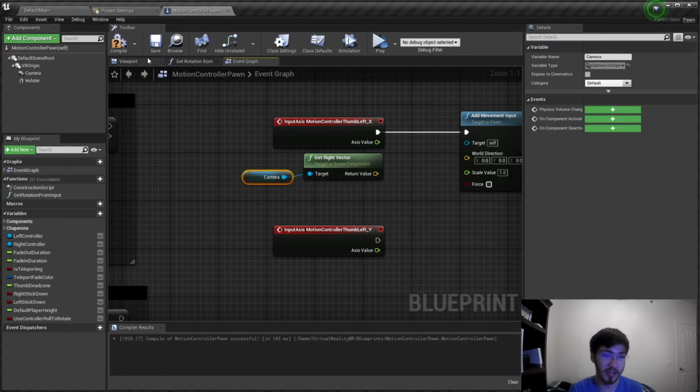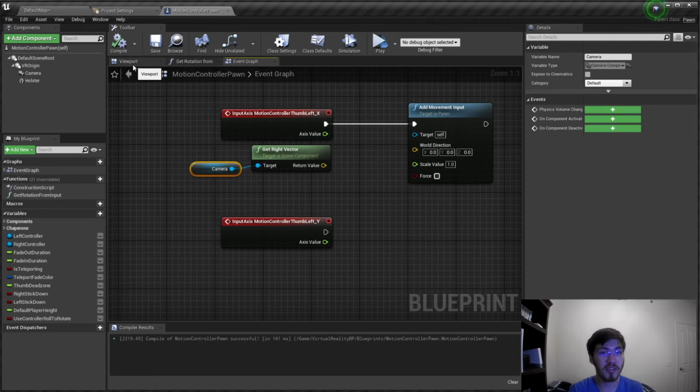Now, what is the right vector, in case you're unaware? The right vector is what is considered your right based off of that component. So, in this case, this is my right. On screen, I think it might look like this. Let's say I'm facing this direction. That means our right vector is now going to be this direction in whatever the world space is. If I'm facing this direction, it's going to be right in this direction. So it's always going to be relative to what that component is, but it's going to be converted into world space, which is again something else we want as well.